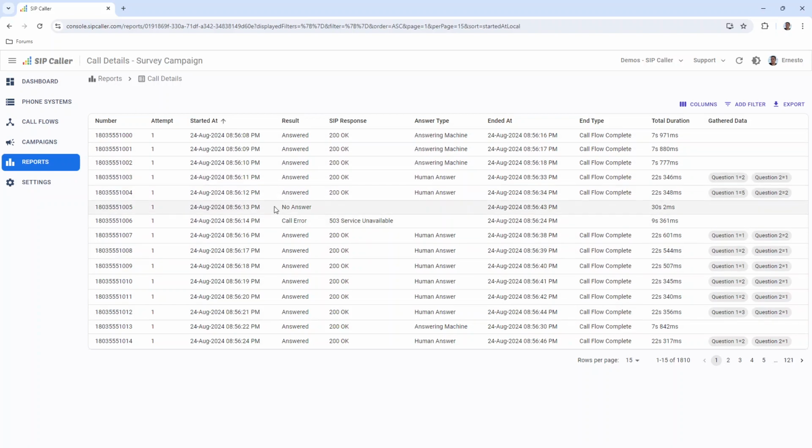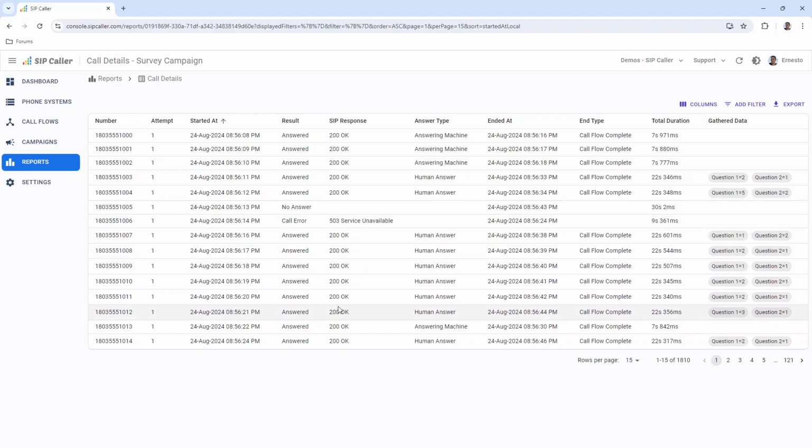This call details report is also very useful for troubleshooting purposes, because when you see calls that are not getting out, are not reaching the destination, the SIP response field here will give you information of what happened with that call.